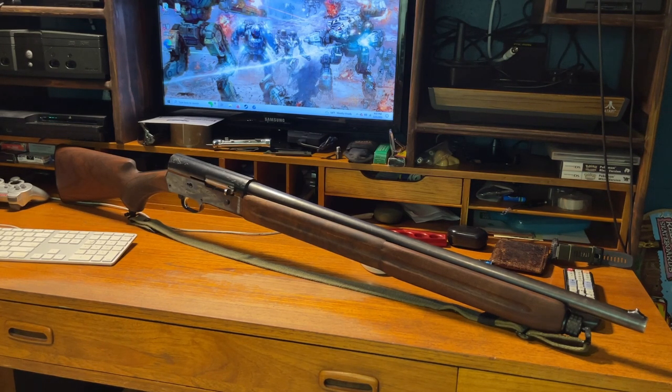Especially since you're also buying an Auto 5 that you don't care about screwing with. This Auto 5, because it's kind of this weird hodgepodge duck gun, was only $450. I don't think you can find actual Browning Auto 5s for that cheap anymore.